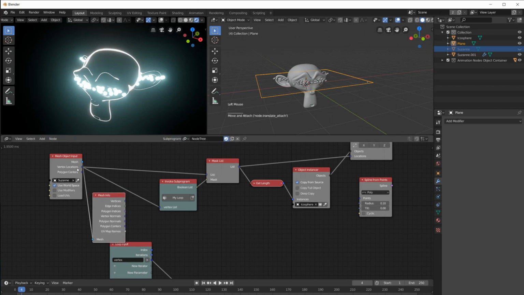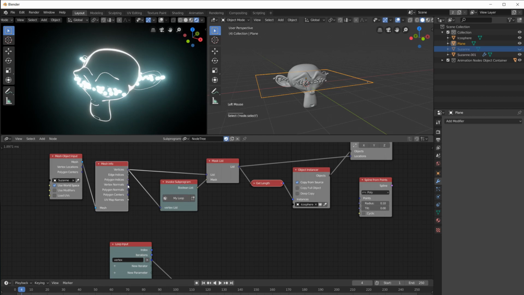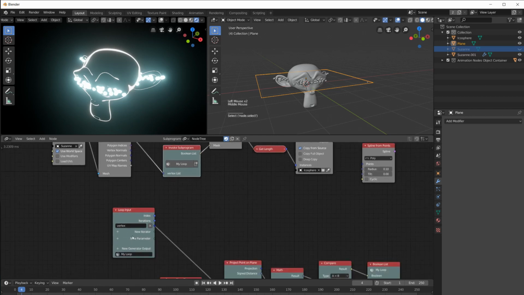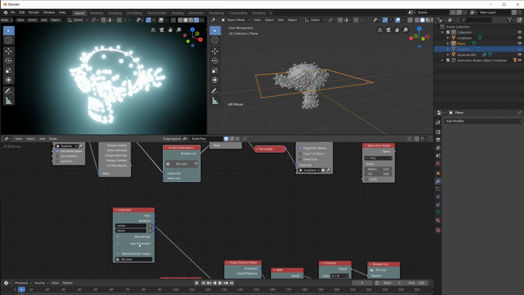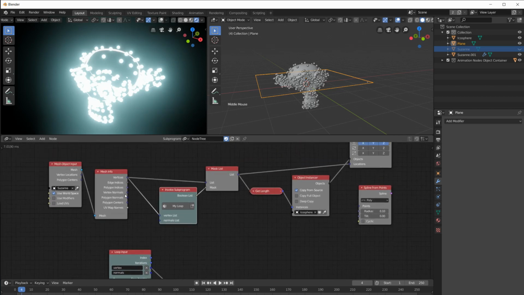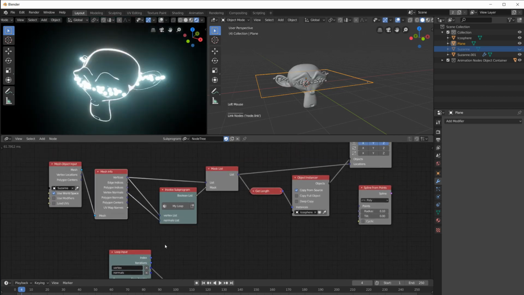Now the vertex locations here is the same as this vertex locations. I can also take this for my vertex locations and for here. And then here I have the vertex normals. I want to plug that into my subprogram. So I need a new input here, iterator, which is another vector list. Let's call that normals and plug the vertex normals in here.